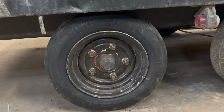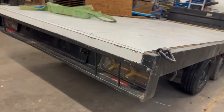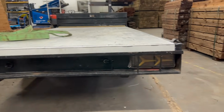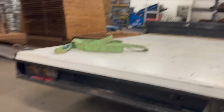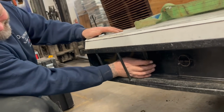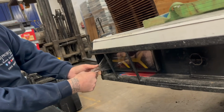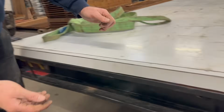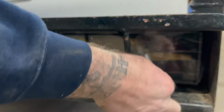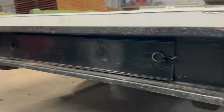New tyre, so one new tyre there, same round the other side. Indicators and brake lights. Oh, I haven't touched anything up. Nah, looking fancy. That's the best bit for everyone, right? Who likes a bit of this? Lovely. Beautiful, look at them beauties.